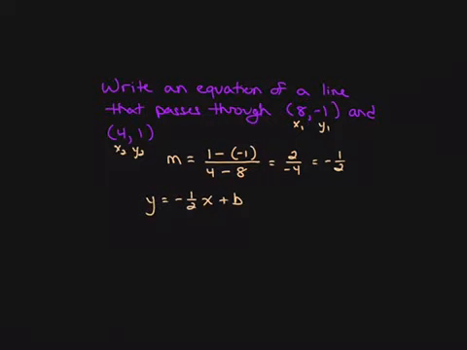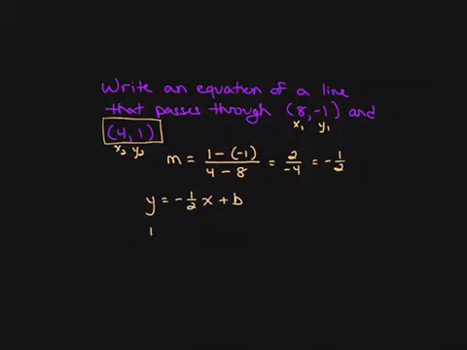In order to find b, I'm going to use one of the points on the line. It does not matter which one. I usually pick the one that looks easiest to me. That one has no negatives, so I'll go with that. The key thing I know is that if a point is on a line, that point will make the equation of the line true. So if (4, 1) is on the line that we just created, if I substitute 4 and 1 for x and y, I should get a true equation.